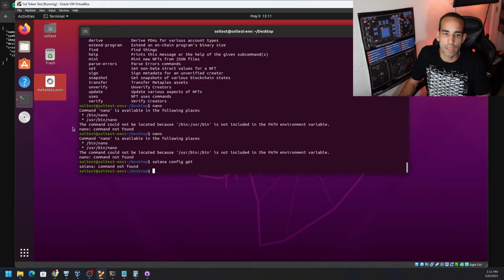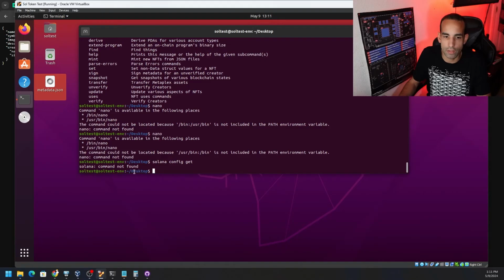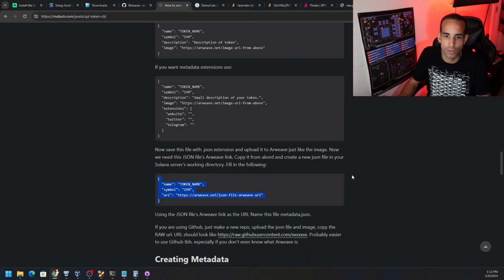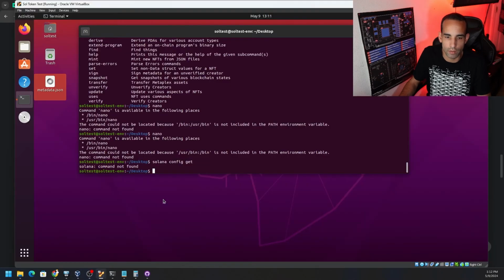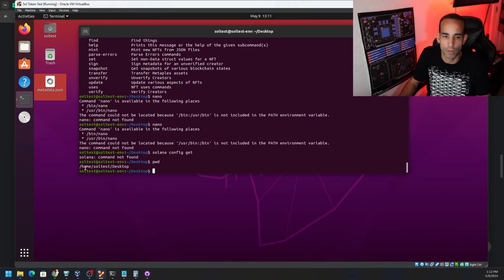All right, so now that that JSON is saved, we can now create our metadata. Our metadata is on the desktop, which is where we are right now. If you don't know where we are, we can always use the command, I think it's pwd. It tells us our environment, home, soltest, the username, Desktop.